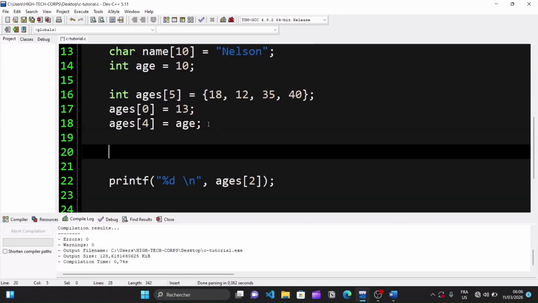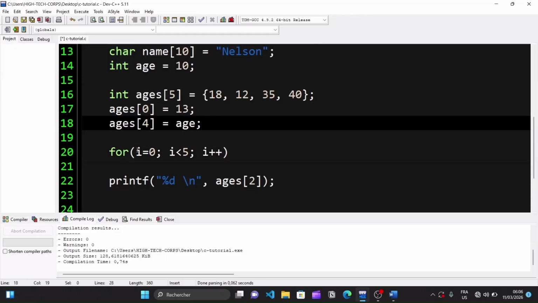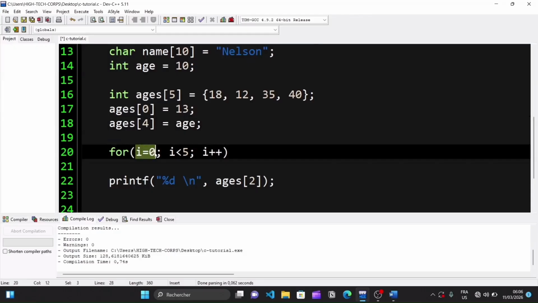Now if you want to see how we can print all the elements of the array at once, we can do that using a for loop. We already talked about for loops earlier in the video, so we are going to make use of a for loop. Write for, and I will say i = 0. We saw what this variable i means, which I said is an iterator. So we are using it to count the number of times the loop is executed, and we are beginning i at 0, which is convenient in our example because the array indexes begin at 0 also, and we are going to continue running the loop so long as i is less than 5, and after each iteration we increment the value of i by 1.